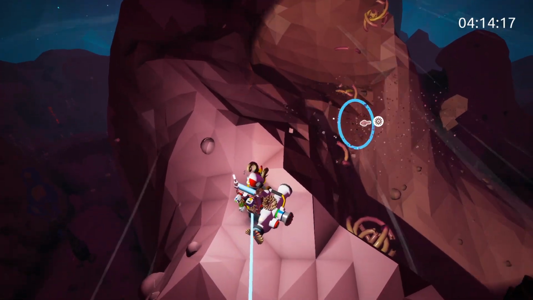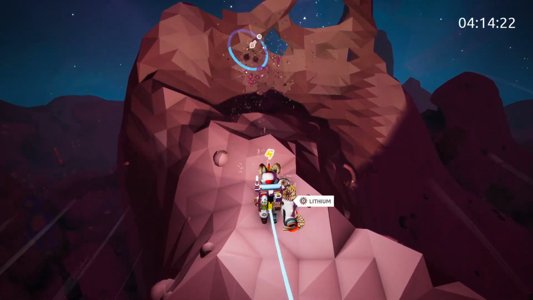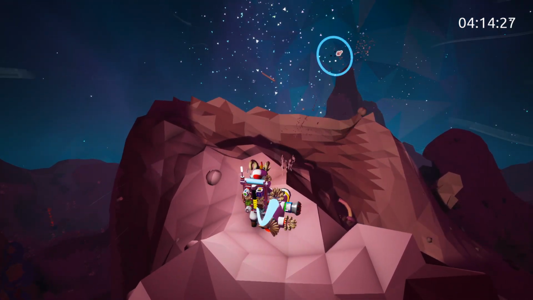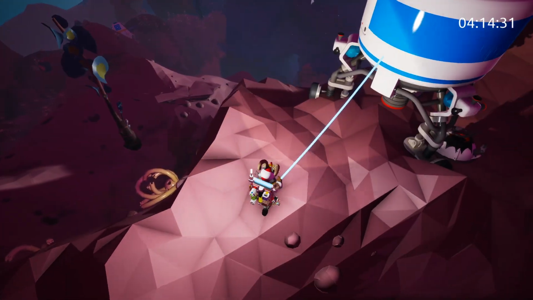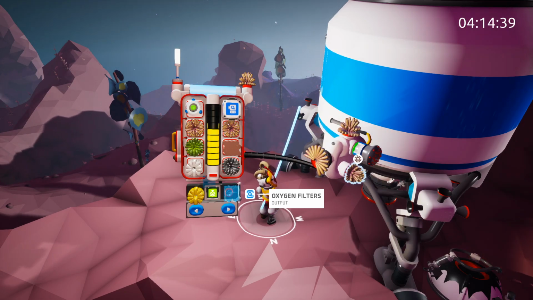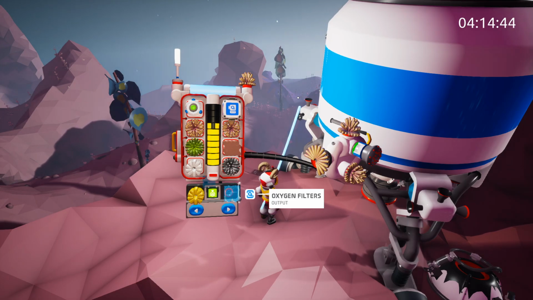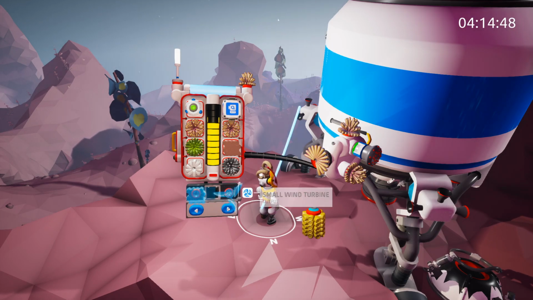Ooh, five. I have five slots available. Okay. I don't know. I'm kind of settling, right? 1, 2, 3, 4, 5. Okay. I'm kind of settling because I can get 6, right? Small battery, there we go. So you put 6 on.